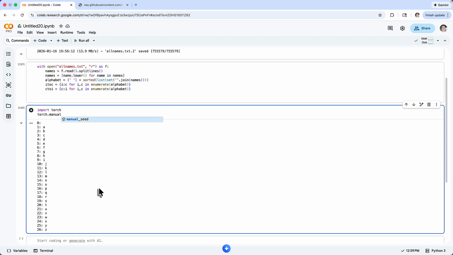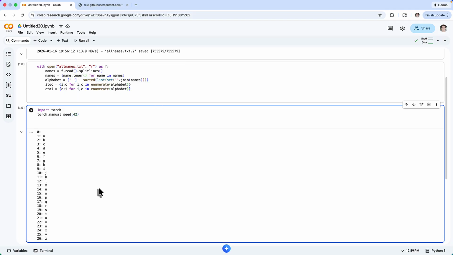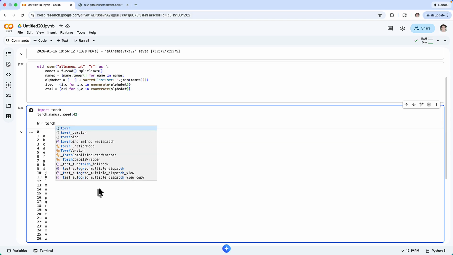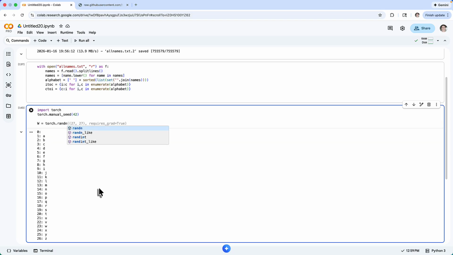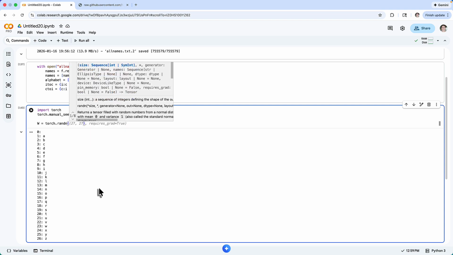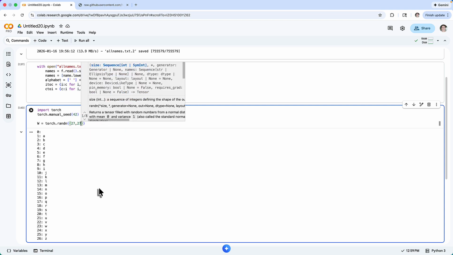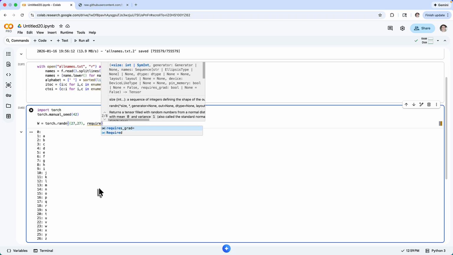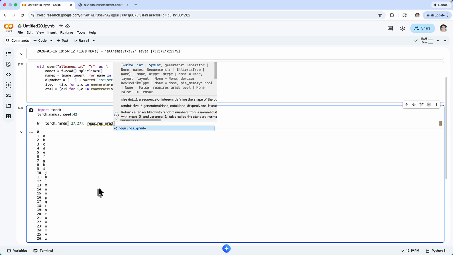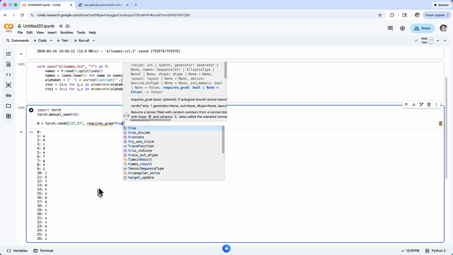But before we do this, let's make sure we are starting from a clean slate here, and we use random values, and we want to have 27 by 27 values, and then we require grad because we want to later learn these values and optimize a loss function to get the W matrix that represents our data set.